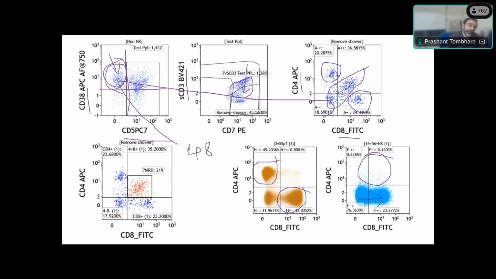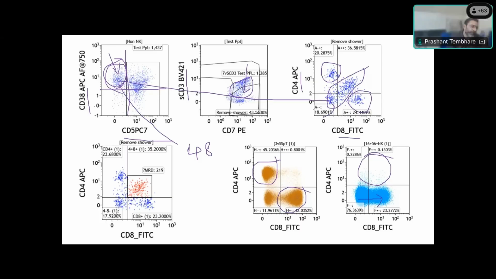The other is to look at ETP-ALL, because ETP-ALL also expresses CD38 and has negative expression of CD5. But in those cases, you have both CD4 and CD8 negative, and a subset of cases are CD34 positive. So you can use a combination of CD34, CD5 and CD38 for the identification of cases with ETP-ALL. Usually ETP-ALL has a high level of disease, so it can be identified. So you can use a combination of CD38 and CD5 for identifying immature NK cells as well as ETP-ALL residual disease.